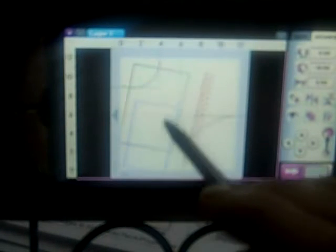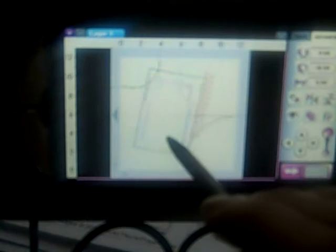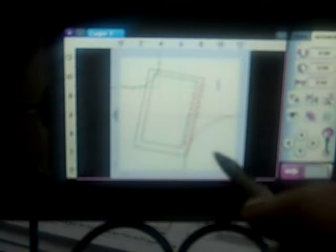So there we go. So we've got our frame. Let's move our frame back. We've got our inside mat. We've got our pennant there. Now the next thing we're going to do is add the words All-Star onto the page.